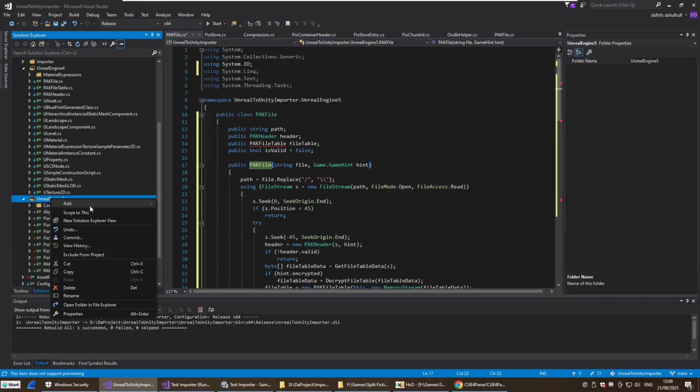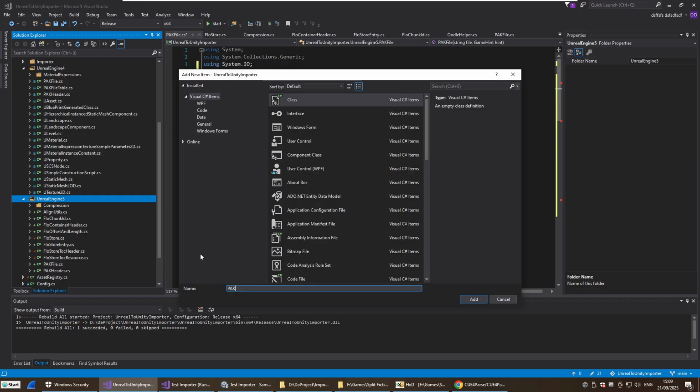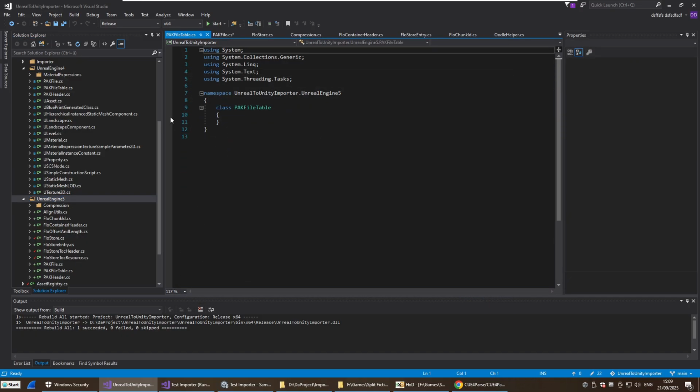PAC file table should also be pretty similar.